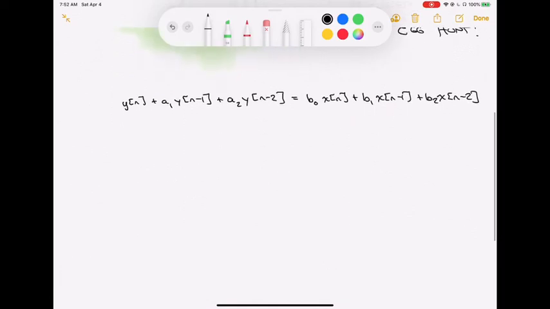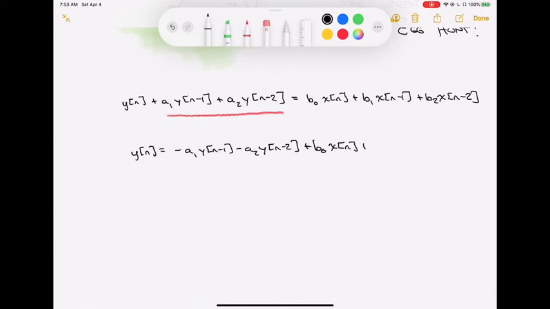In order for us to do that, we can make a really simple change here. I'm just going to take these two delay portions of the output and bring them to the other side of the equation so that I can have an expression that is the output y of n equaling a bunch of stuff. So y of n in this case is minus a1 y of n minus 1, and I'm going to have a minus a2 y of n minus 2. I'm going to have a plus b0 x of n. I'm going to have a plus b1 x of n minus 1. And then I'm also going to have that last term, plus b2 x of n minus 2. Something along those lines. I'd like to go ahead and implement this.